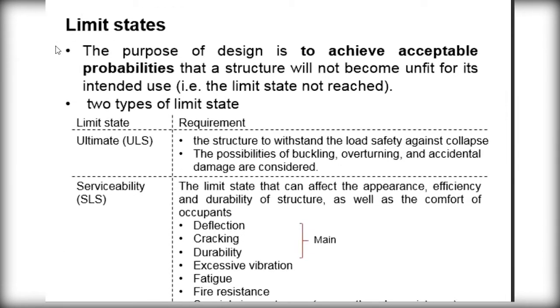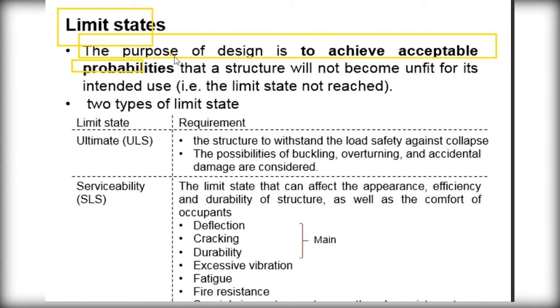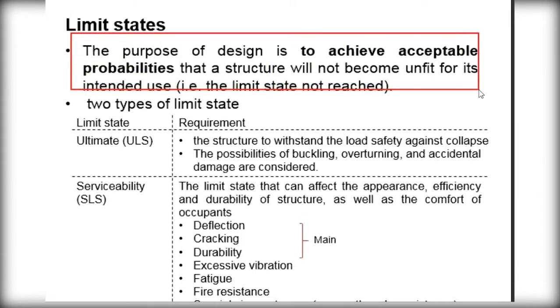Now, the limit state. The purpose of the design is to achieve an acceptable probability that the structure will not become unfit for its intended use. If you consider the acceptable probabilities, it means your structure should not be unfit. It means your structure should be safe for the intended use.